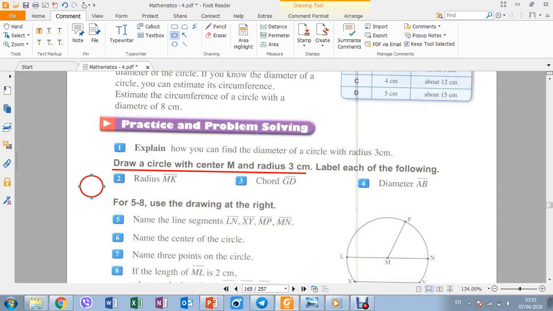Look, when you draw a circle, in this model you can use a compass, okay? With the compass, we put the sharper side on the middle and the pencil on the edge. Use a ruler, 3 centimeters, you can open it. After that you turn around the center point. At first we need to find the middle point. This is the middle point.